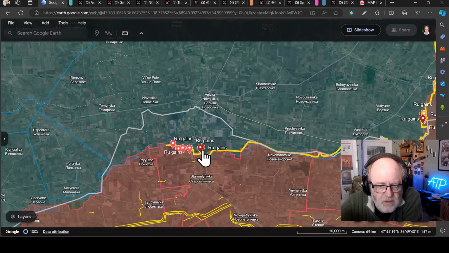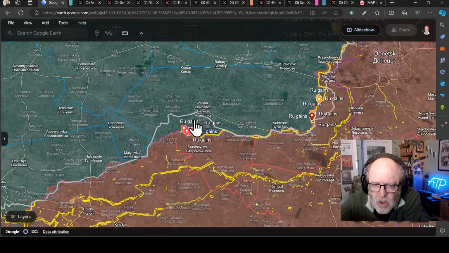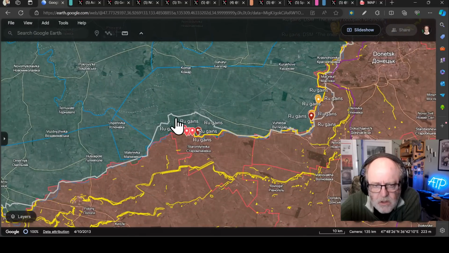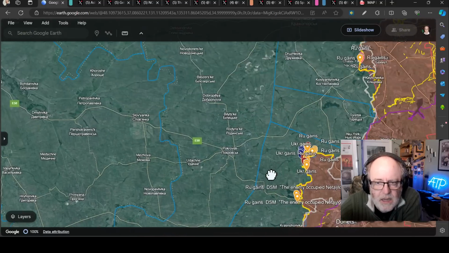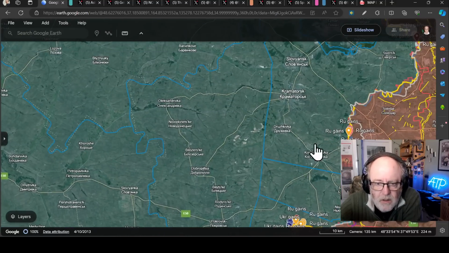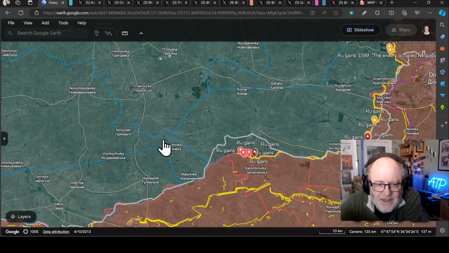Now, I don't think this is terribly significant. The Ukrainians took this back in the May counter-offensive, but I don't think it has any particular operational advantage. So if the Ukrainians do cede this land to the Russians, I'd actually much rather them lose this than lose anywhere over here, anywhere over here, and anywhere over here. So yeah, I'd much rather see them lose that.